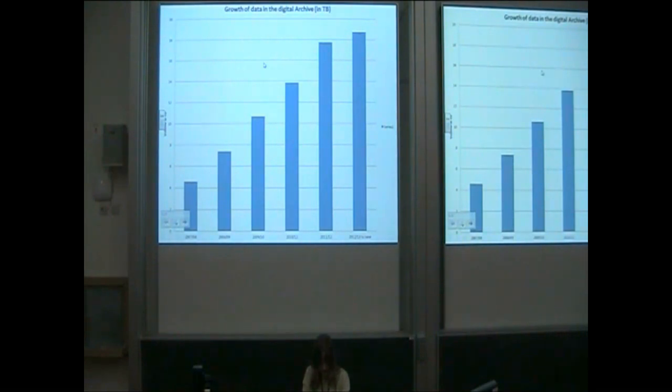We've got 30,000 items deposited last year and this is forecast to grow. From 2007 we've been growing quite steadily at about two terabytes a year. The last column shows the first quarter of this year, and we saw the same growth in three months that we would expect to see in six. So our deposits are growing both internally and externally.